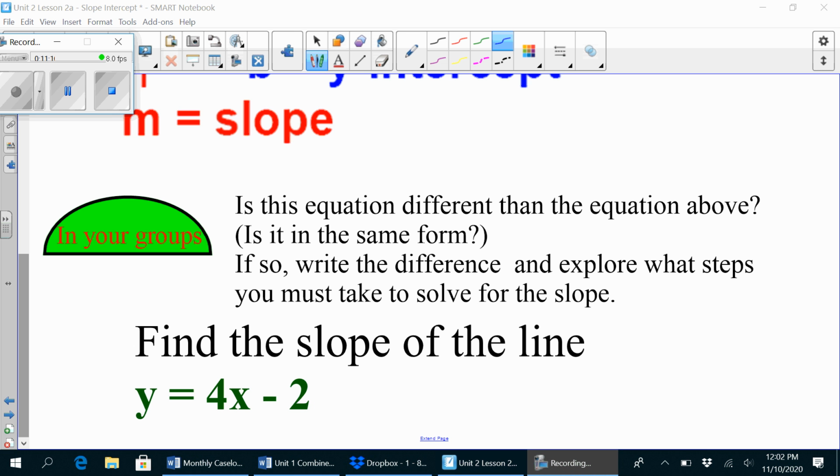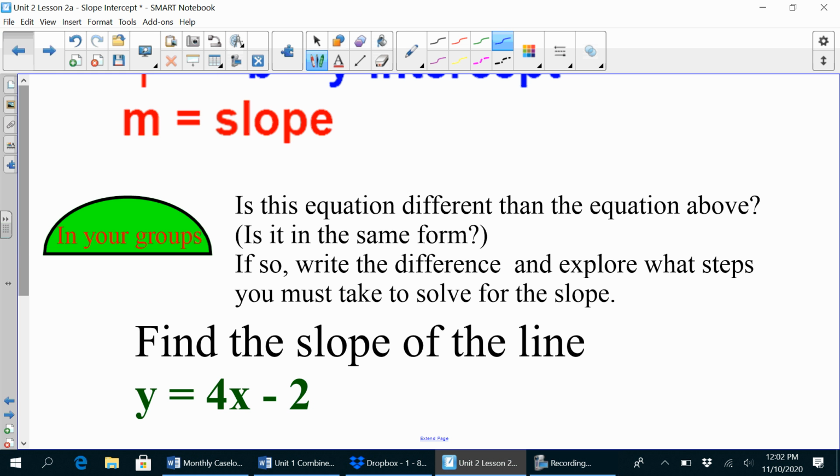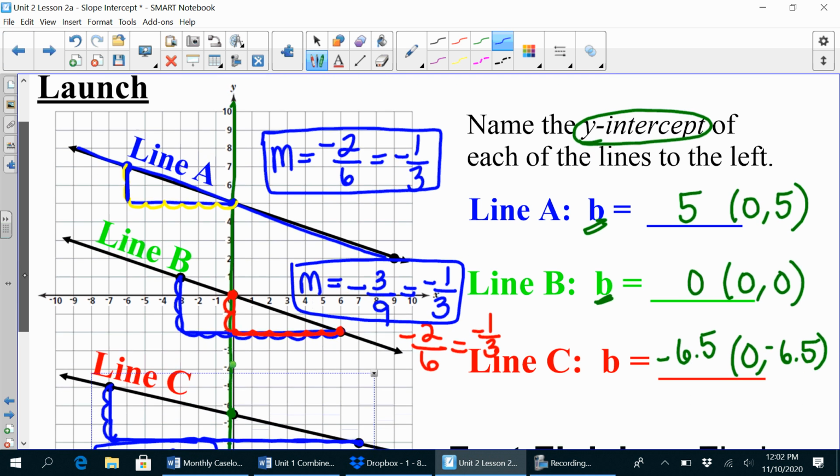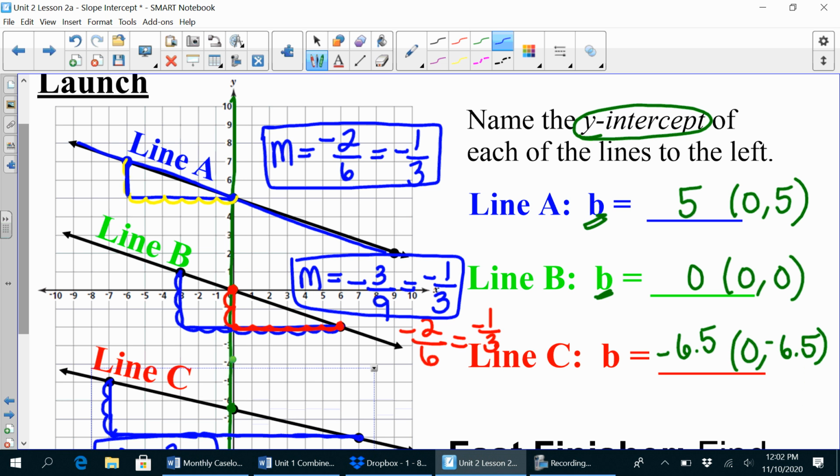Okay, so before we get started with this question, let's take a look back at the previous slide. Here, if we look, we want to refer to line A. So here we see that our slope is right here. So it's m equals, there's our slope. If we wanted to write this in the format of y equals mx plus b, here's our slope, the -1/3, so, excuse me, 1/3, so I'm going to plug that in.